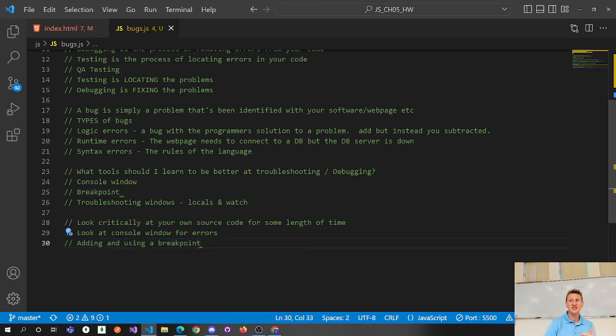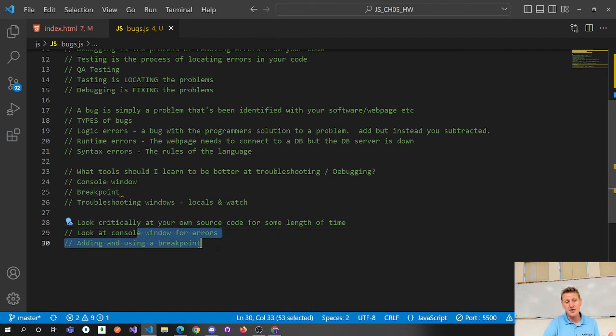Of course, troubleshooting is a skill. It's kind of like me standing up here for an hour explaining how to shoot a free throw, but you're not going to be good at shooting free throws unless you actually practice. That's how you're going to get better at troubleshooting. Of course, that's where the labs come into play.